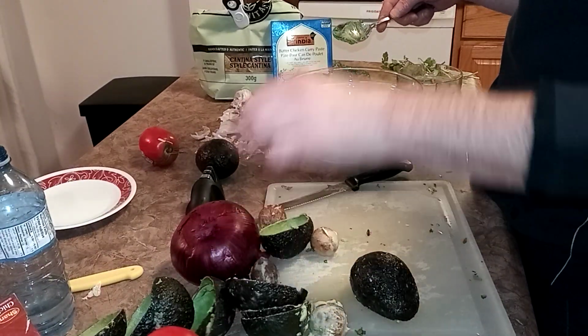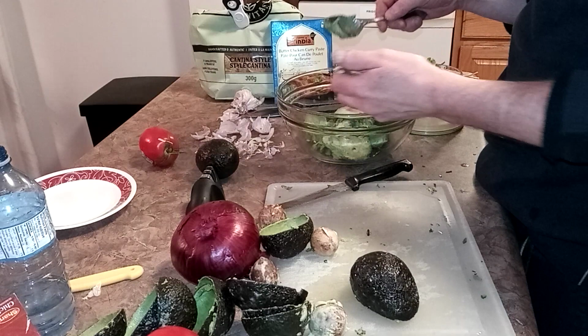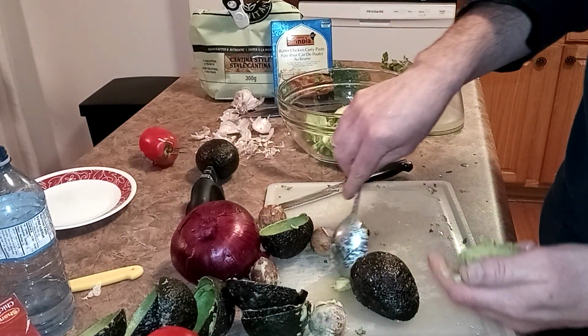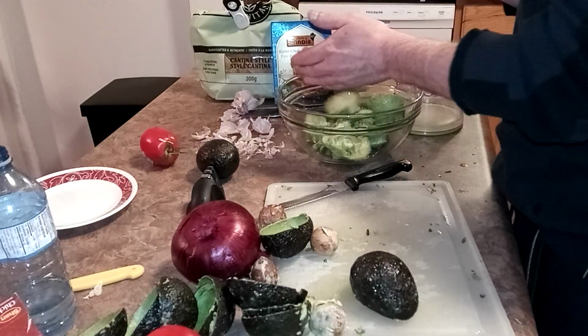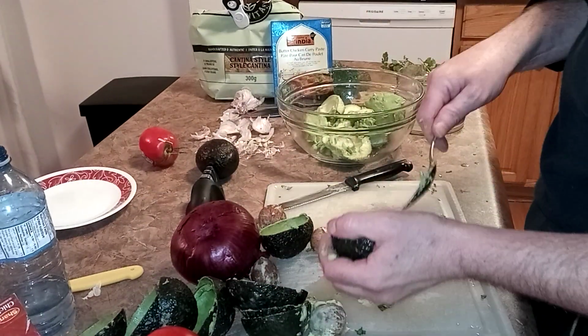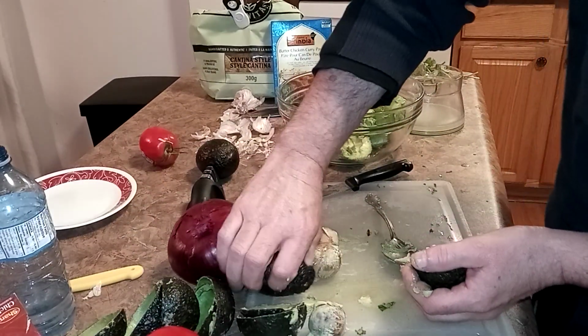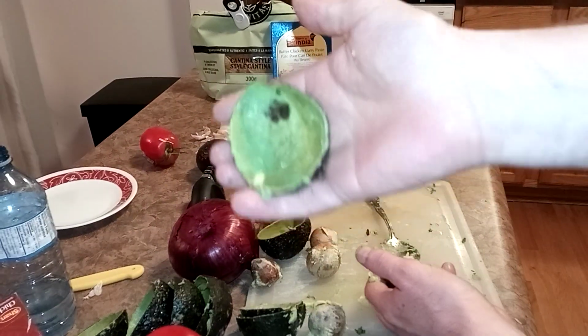Remembrance Day was yesterday, and we might have our first brown spot. We did, look at that, first brown spot, right there. That's not bad, let's be honest. 1 out of 6 so far. I didn't even see that until I turned it over, until it came out, and it's not that bad. So there's one brown spot.